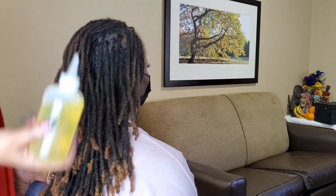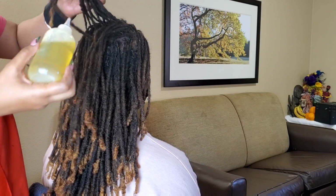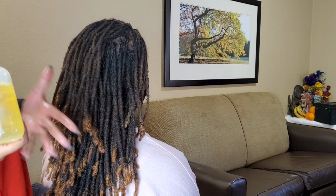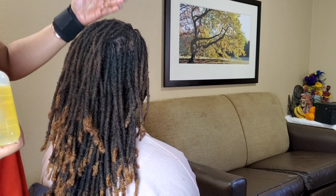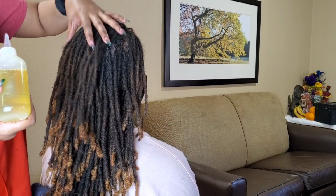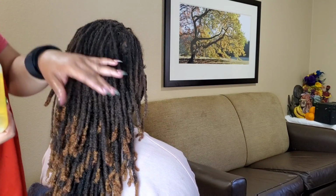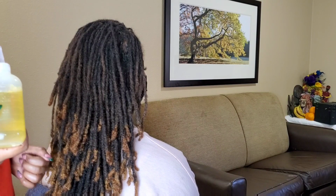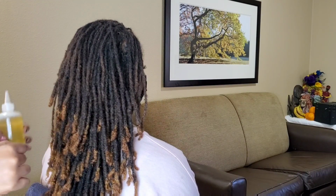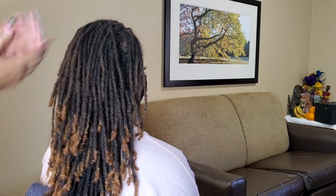Okay, apply it if you're dealing with the 3 scalp issues I mentioned. Apply it only to the scalp. If you're dealing with a flare-up, you're going to know. Only to the scalp, every 3 to 5 days. Just the scalp, gently massage. Try to avoid getting your hair done very often. That's another thing. Vanity is going to be most people's downfall. All right? I hope this information helps.